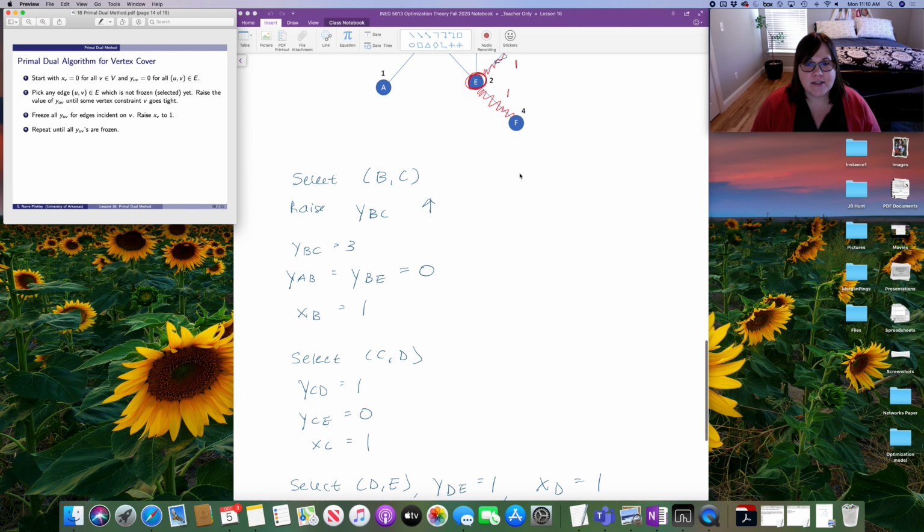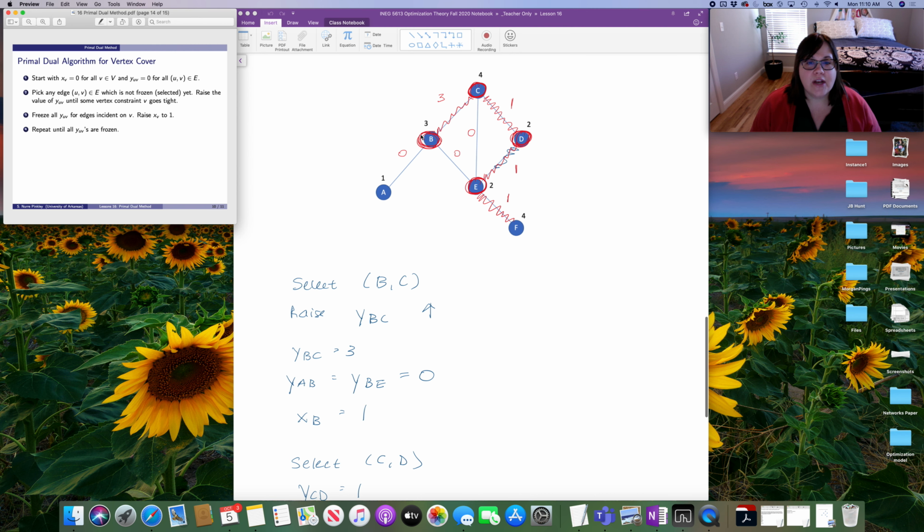If we think back to this graph here, in terms of the vertex cover problem, we are indeed feasible. You take every single edge and say, is one of the endpoints in the selected vertex cover, which we have circled here, and they are. So we are indeed feasible to vertex cover, but unfortunately we are not optimal. You could go through and select different arcs or edges first, and you could get a different solution, in which case it could be better than what we have seen here with vertex cover and the associated matching.